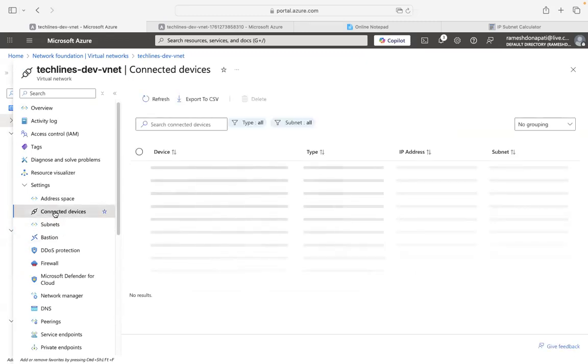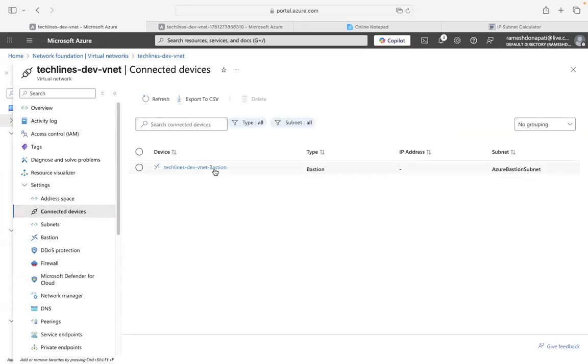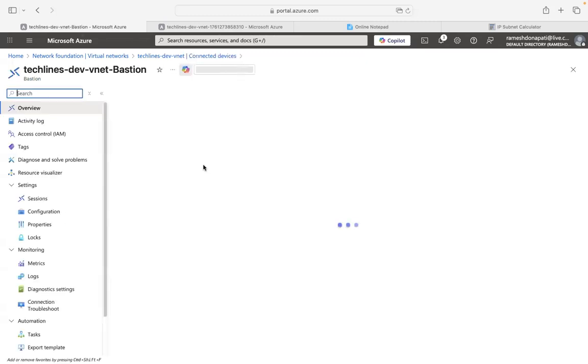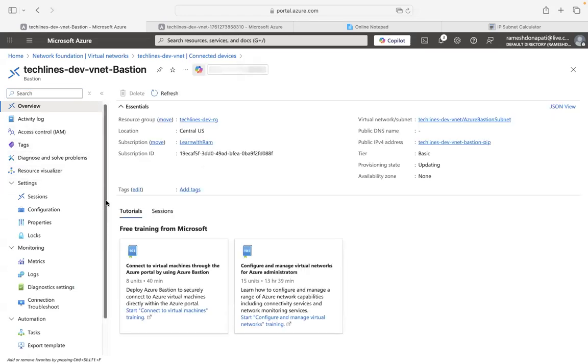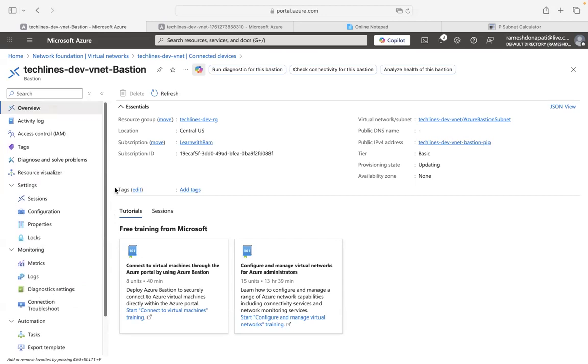Connected devices. There is one Bastion. So it's one Bastion for a whole subnet, right? It works for the whole subnet.